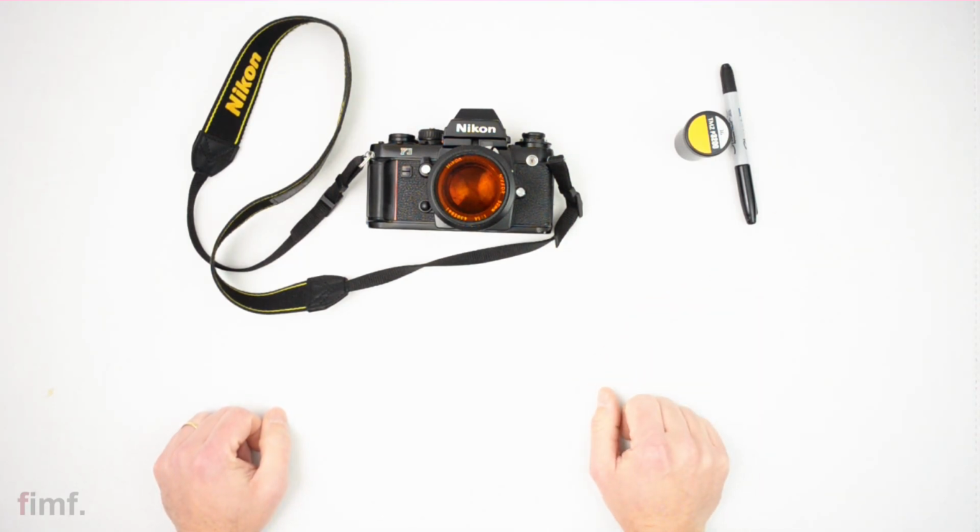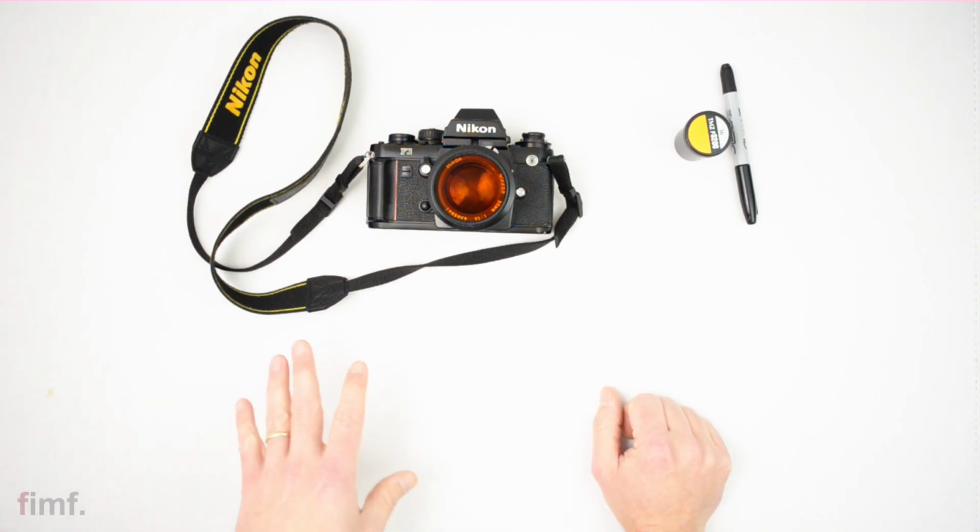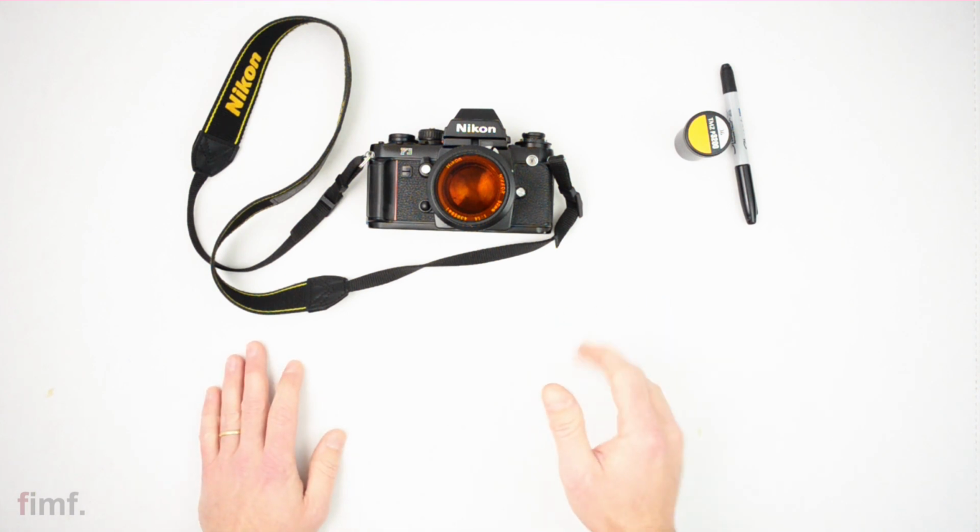What's up, guys? In this video, I want to talk about film swapping and how you can set your film up so it's a lot easier for the second shooter to line up the frames perfectly.